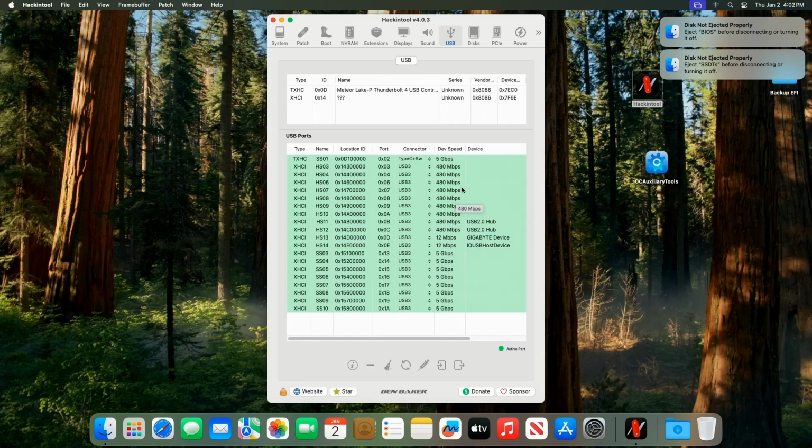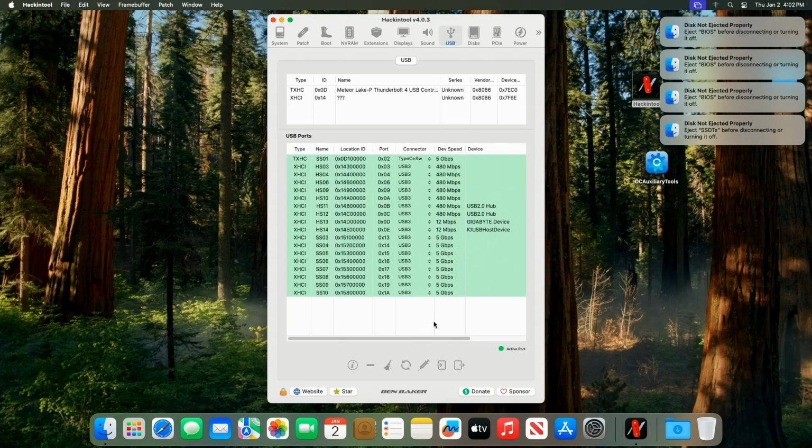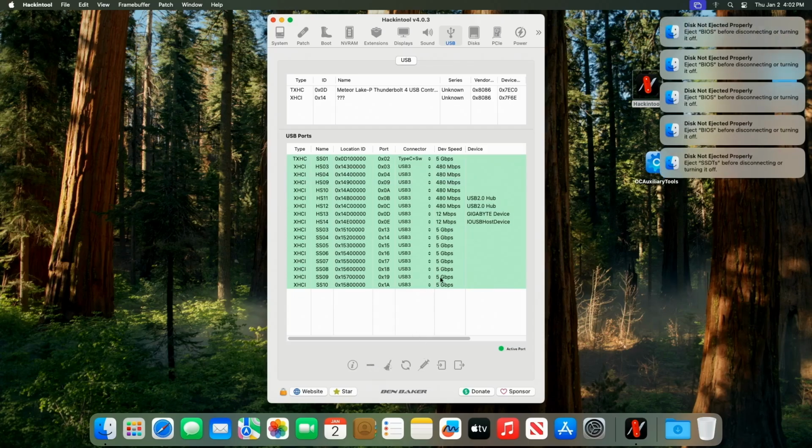Okay, so I'm going to start with USB 2 on the back, and I'm going to get rid of, I'm going to plug it in. Okay, I'm going to get rid of this one. And the one right under it, these are red ports. I'm going to get rid of that one. And then I've got a port by itself here. I'll get rid of that one. Okay, now we've got 1, 2, 3, 4, 5, 6, 7, 8, 9, 10, 11, 12, 13, 14, 15.